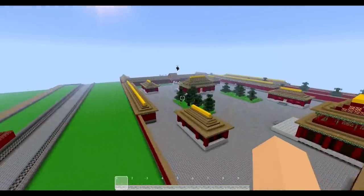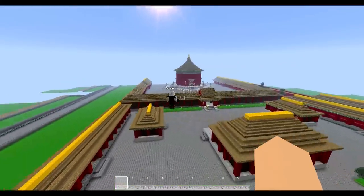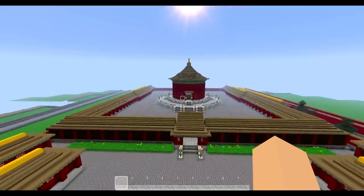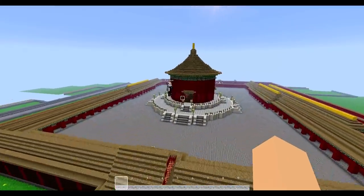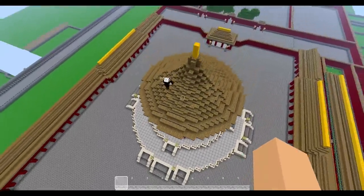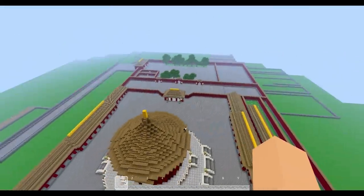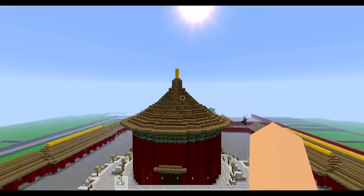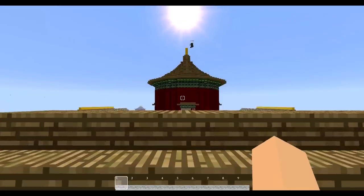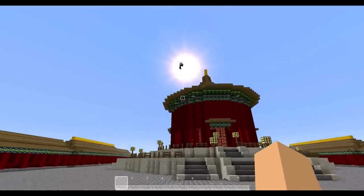All right, so this is the main Temple of Heaven for the average person. So there's the big Temple of Heaven that everyone knows about. This is meant to be the Temple of Heaven that the average commoner could go to. And why I say this was complicated is if you look at this particular roof, not only is it circular, which is extremely hard in Minecraft, as everyone knows, it's also flared. So to try to make a three-dimensional curve in Minecraft is actually, yeah, we've pulled out plenty of hair trying to build this, and we've had debates over single blocks. It's that complicated, which is why we haven't renovated it.